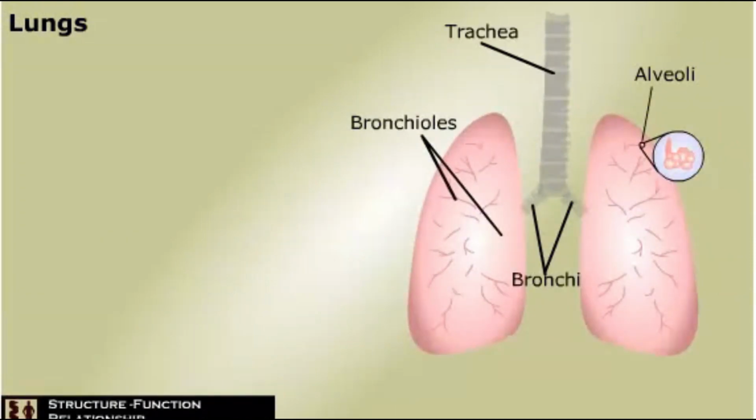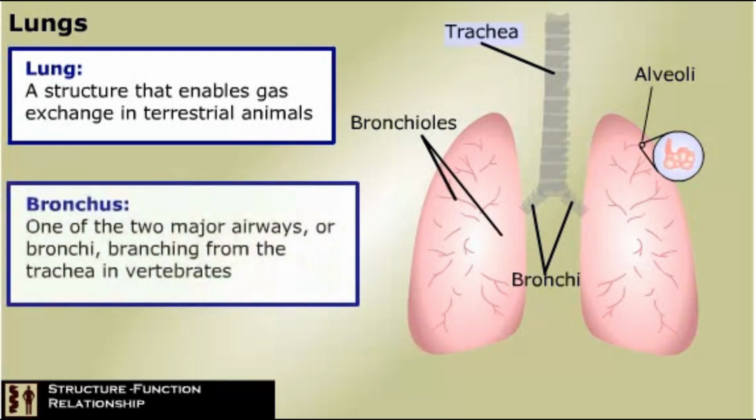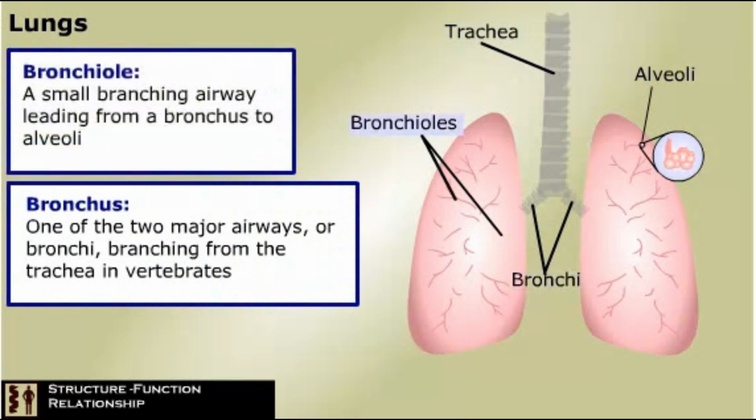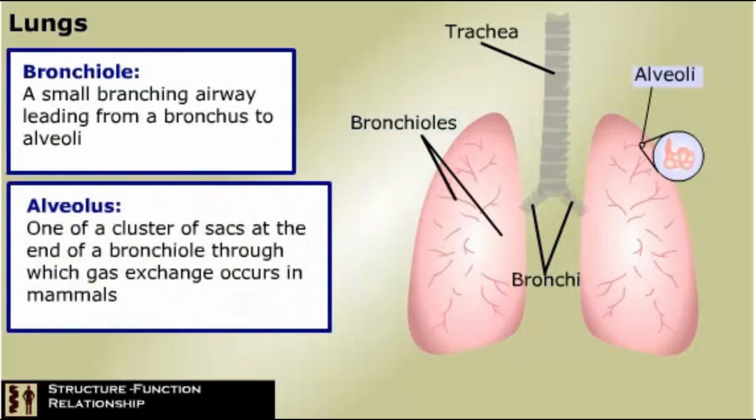Gas exchange in land-dwelling vertebrates takes place in the lungs, chambers that are lined by moist epithelium with capillaries underneath. In mammals, air enters the lungs through a single trachea. The trachea branches first into two bronchi, and then branches many times into smaller tubes called bronchioles. The smallest bronchioles end in alveoli, clusters of air sacs lined with a watery film. Gas exchange occurs by diffusion between alveoli and networks of capillaries.